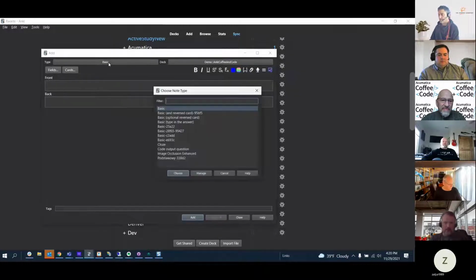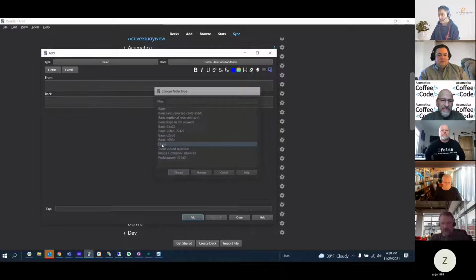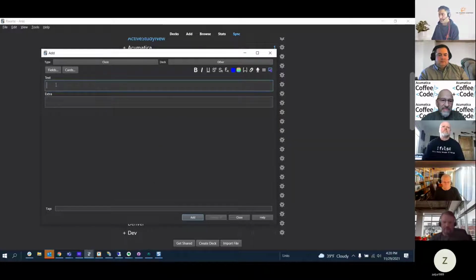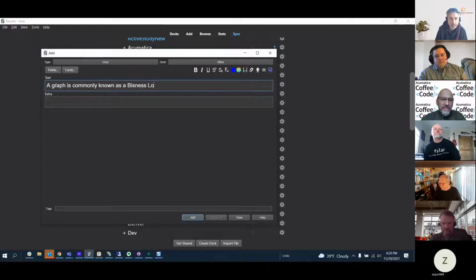So for a closed deletion type, you're going to change it to close here. We'll say graph is common. So, something like that. And you would build the close by saying, I want to remember that word there.